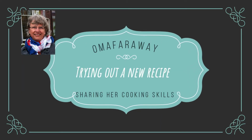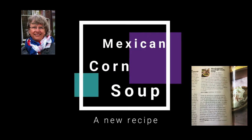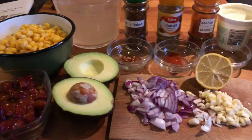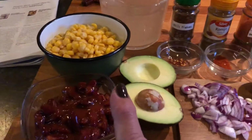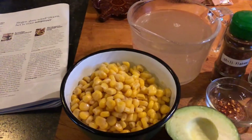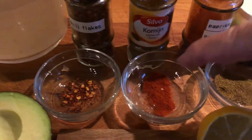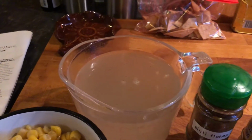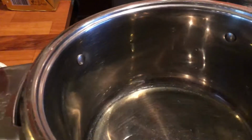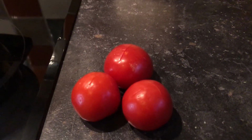I'm going to make another soup. And as per usual, I have everything all set to go, all the measurements. I've got the onion, the garlic, the beans for at the end, the corn, kernel corn, obviously the avocado, chili flakes, smoked paprika, cumin, sour cream, the stock, the pan in which I've already put the oil, and I will be de-skinning these tomatoes.